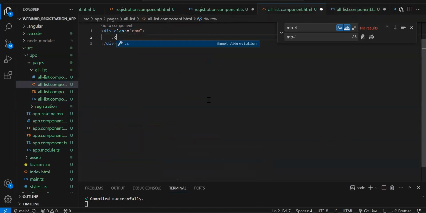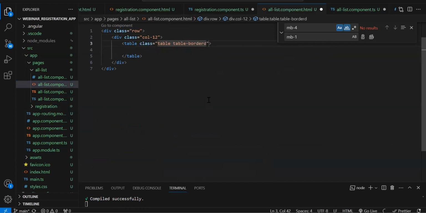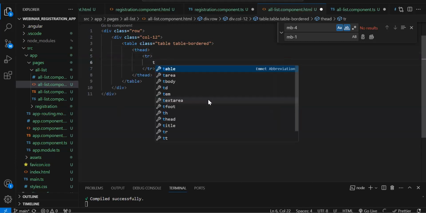So row, col-12, table, I have to create. For the table I will just add a class, that is class table hyphen bordered. Inside that, thead, tr, th.